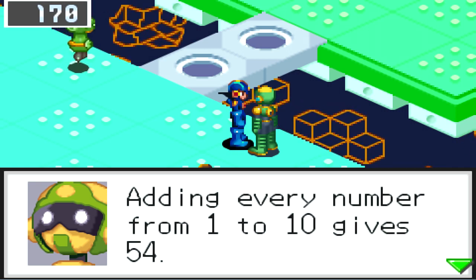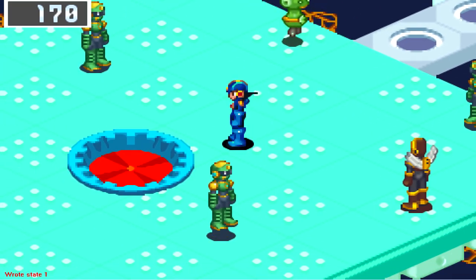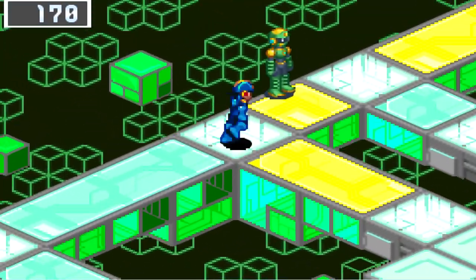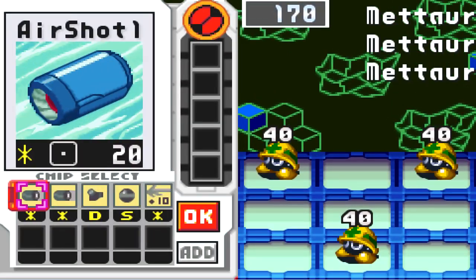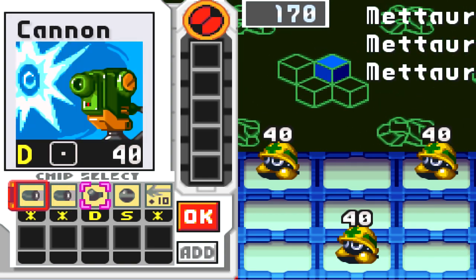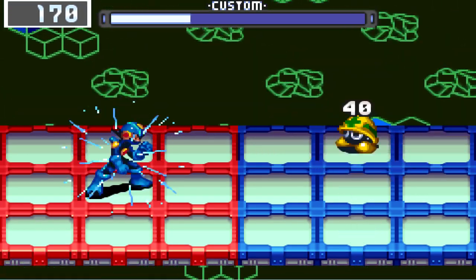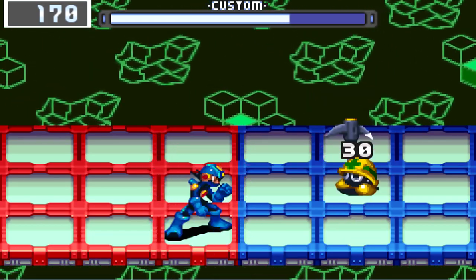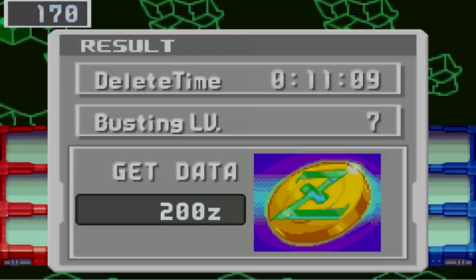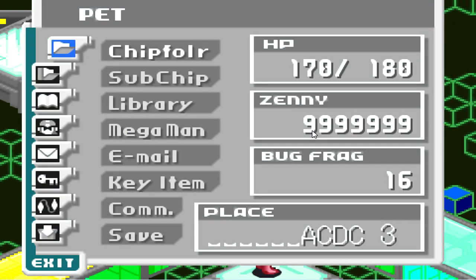Got it. Mission 3. Adding every number from 1 to 10 gives 54. What? Let me think. So, there's 1 plus 2 plus 3. That's 6. And then 10, and then 15, and then 21, 28, might need a calculator for this, because I'm a huge idiot. Okay, so, I'm not good at mental math right now, I'm net battling. Okay, let me think. I have a calculator button on my keyboard, which lets me bring it up.